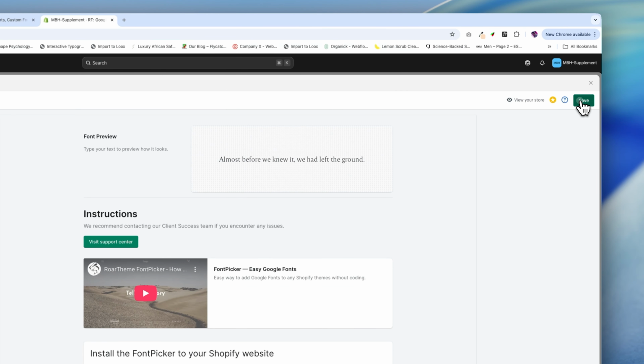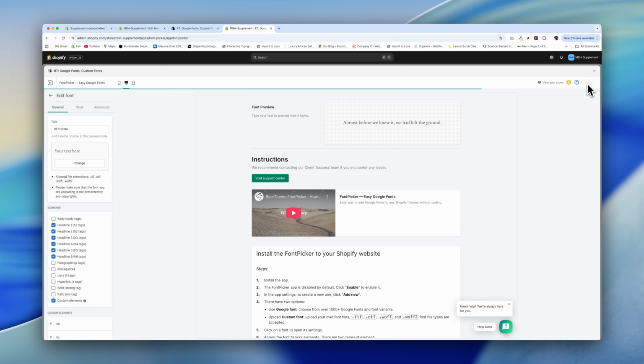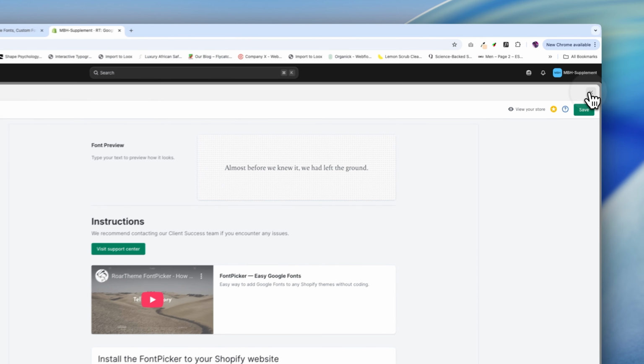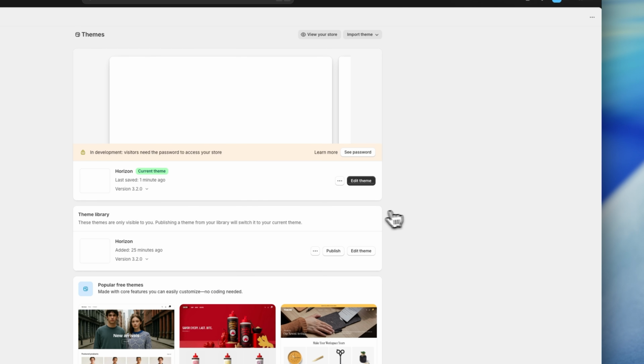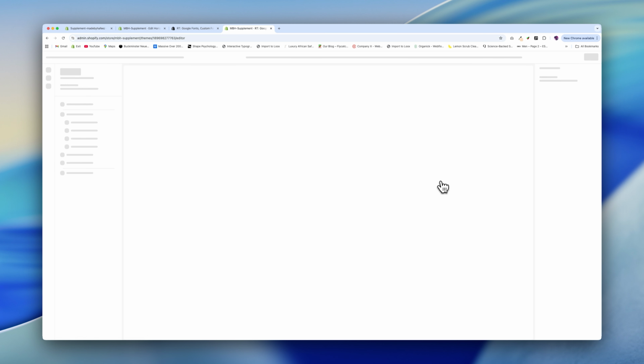We're going to click Save. And then we have to go back to our theme editor and check once again, but this time it should already be working.